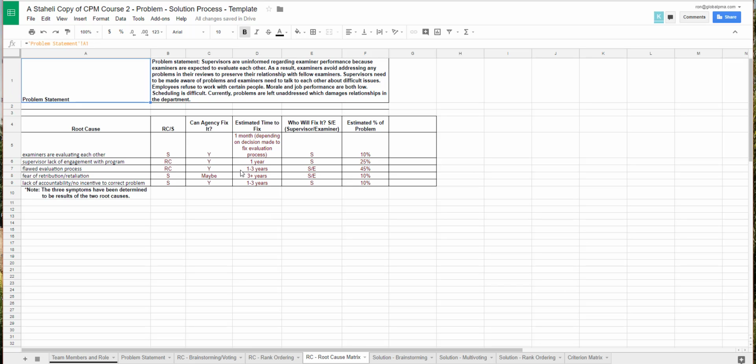Now in practice, we'll use multiple ideas. All of these will probably have some contributing element to the cause. But for the sake of your practice and for your paper, just choose one, because we don't have time to do a lot more than that. So you'll choose which of these is the best one, and then you start the whole process over and go on to solutions. You'll brainstorm solutions, you'll multi-vote, rank order, and so on. And that will finish up your GPAS process.